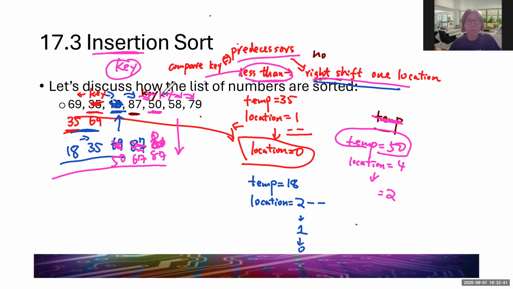Similarly for the implementation, you can check the textbooks for the coding implementation using an array.